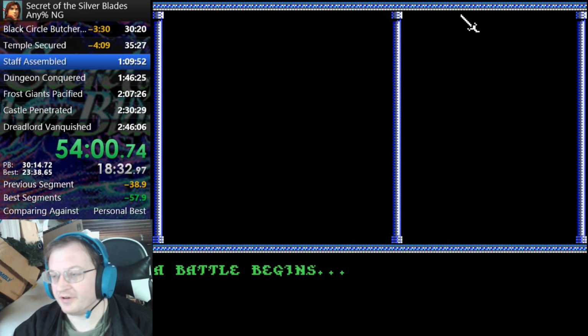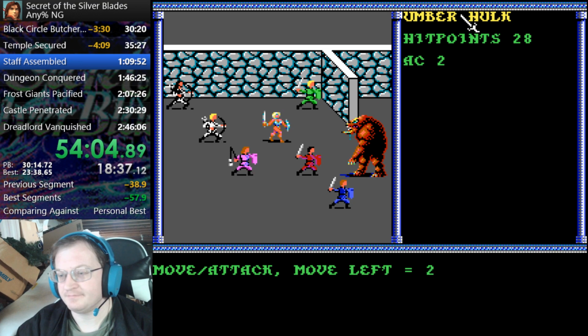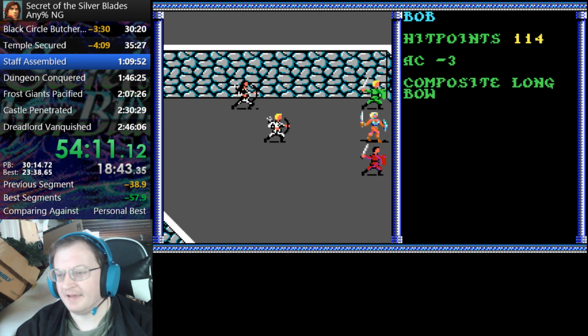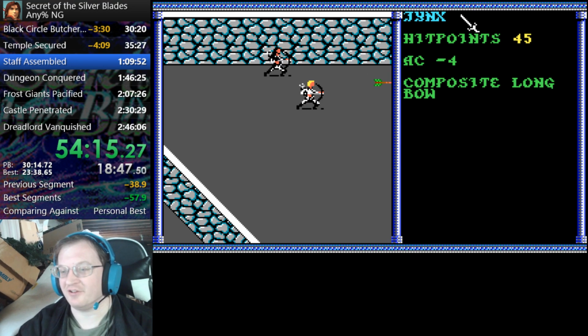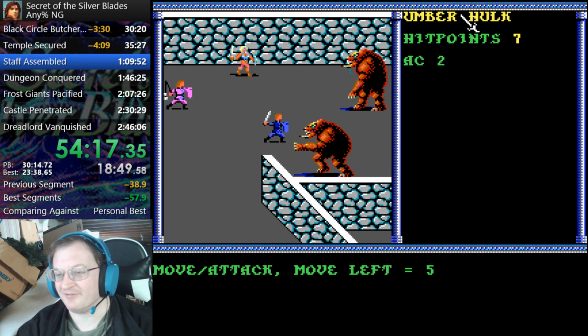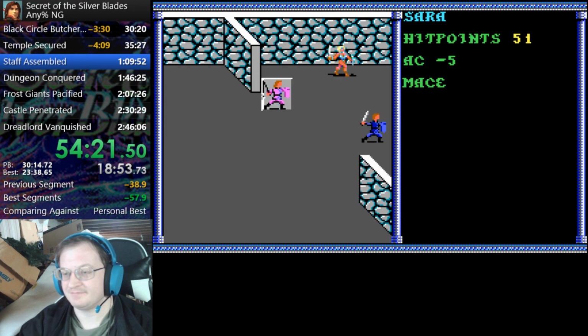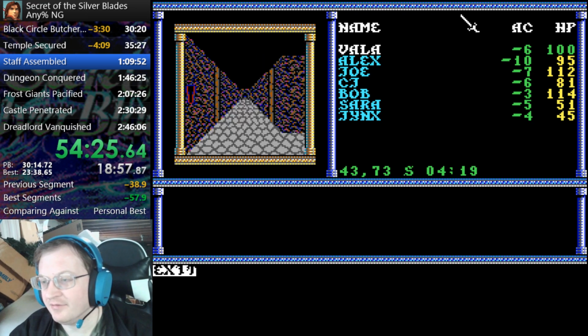Now the Umber Hulks return. That was him drinking his elixir of youth. Hilariously, if you equip it, he'll just do it randomly during one of the combats. Quite funny. His turn. Alright, now we head back.